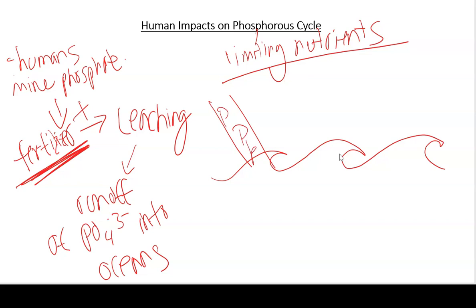So basically when phosphorus is added to an ocean system, you get an excess of phosphorus coming in. I'm just going to put P for phosphorus from some sort of farm. The producers here, the plants, we're going to call them algae, because that's a very common plant. They start to grow like crazy. They blow up because they have all this phosphorus coming in.